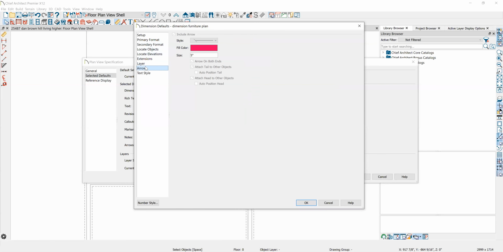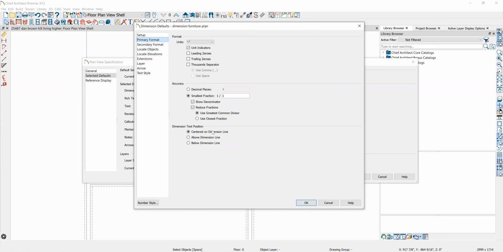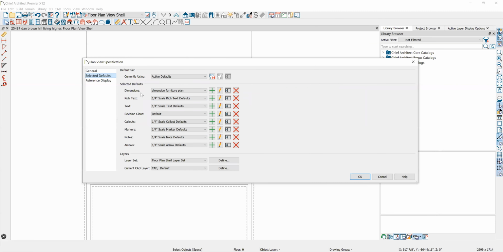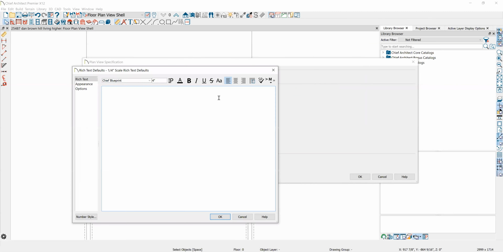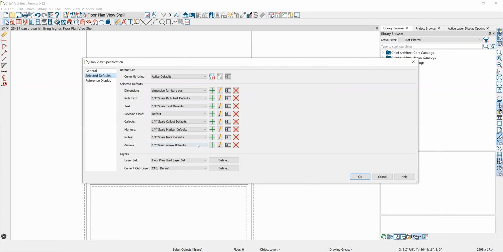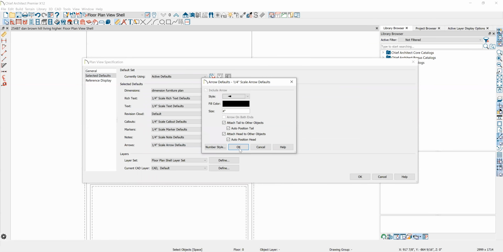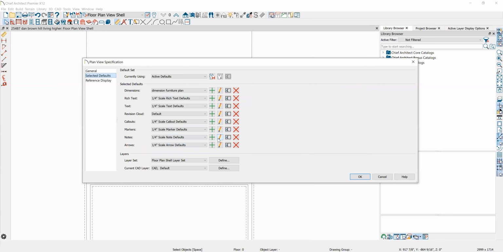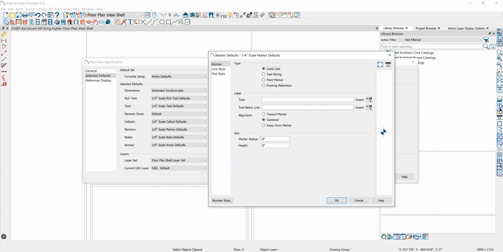That's fine. Arrow. Good. Let's check the text. Good. And let's see what my rich text is on here. 4 inches. That's good. Let's see what my callout is. 4 inches. Perfect. That's what I want.